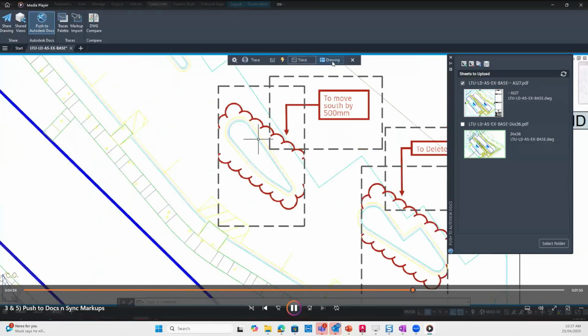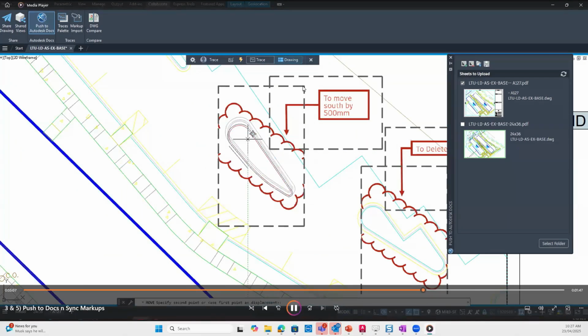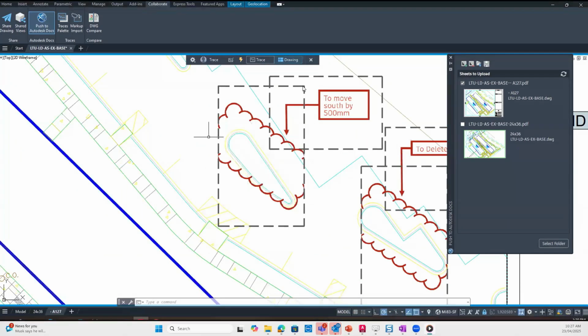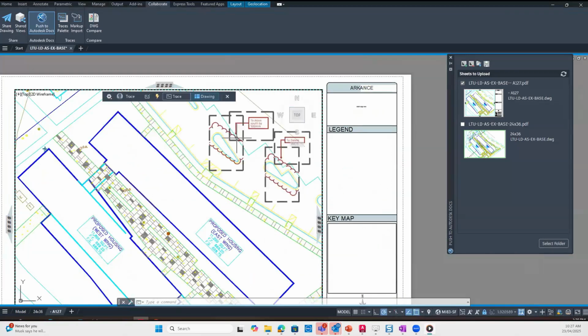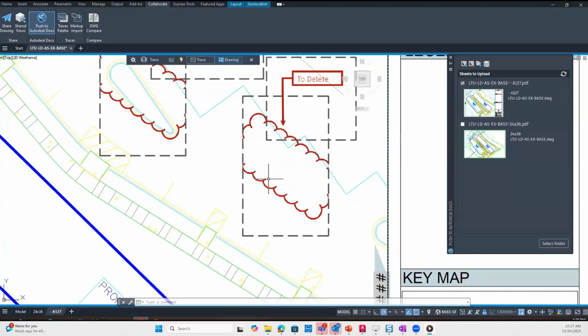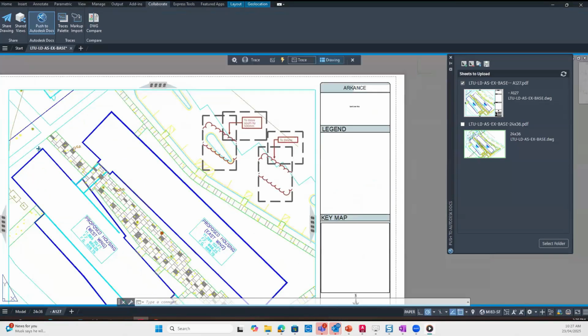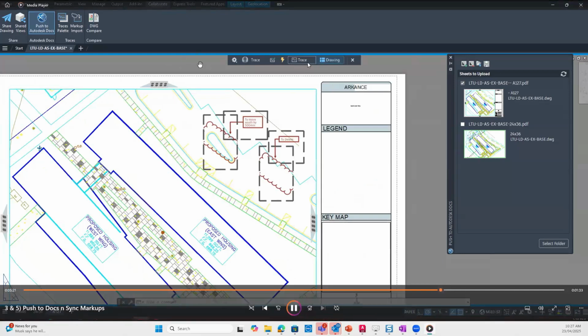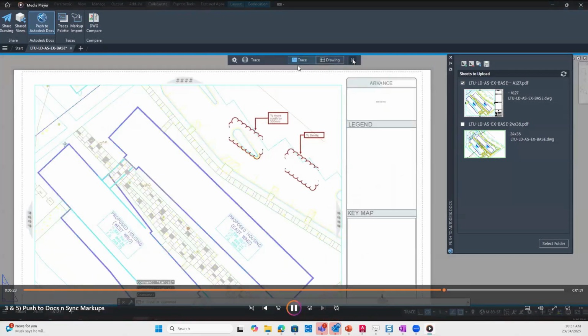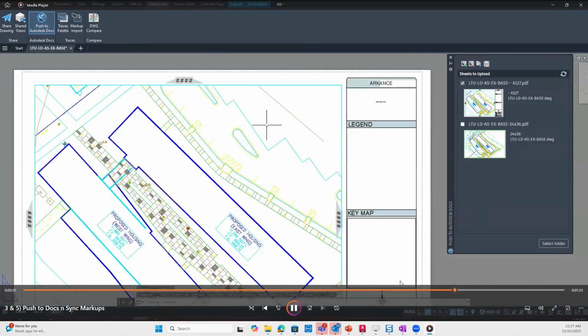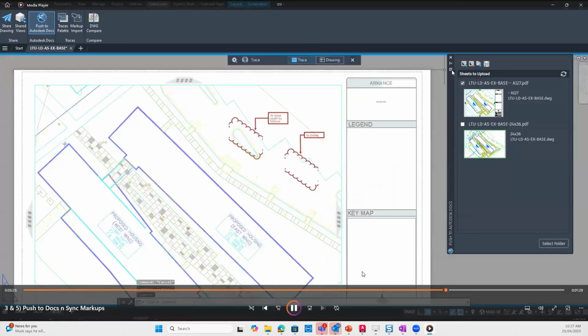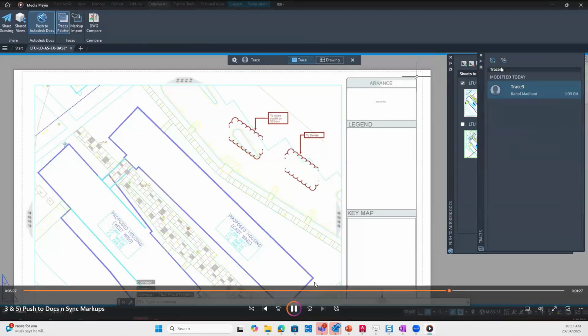So right now I'm in trace mode. I can switch to the drawing mode, and once I'm in drawing mode, the draftee can attend to those comments: move this by 500, and move to the next one. I'll just delete it, and so on. And I can switch to the different modes from here, drawing, where I can start editing those comments and so on. And once I click on trace palette, one second, where did that go? Let me go back. Okay. I'll just pause this.